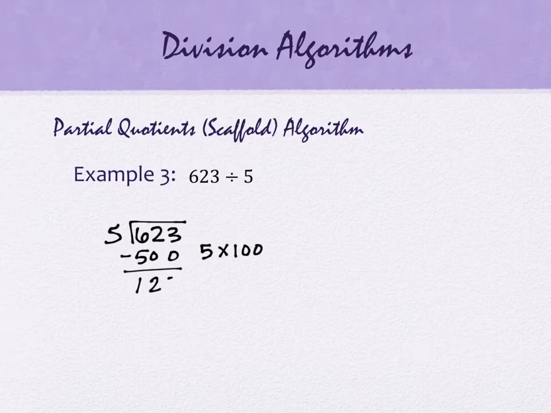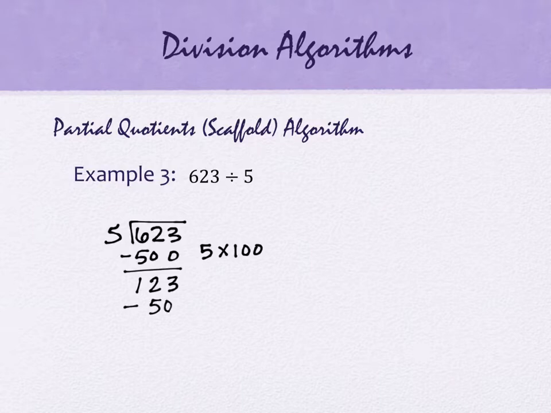This gives me 123. Now, if I could subtract 500 again, that's what I would do. I can't here. I only have 123, so I'm not going to subtract 500. So the next thing I'm going to do is subtract a 5 with a different power of 10. So I'm subtracting things like 5,000, 500, 50, and 5. All the things that are easy to multiply 5 by. We'll do it with the 17 in a moment so you can see why it's helpful, whereas maybe here you're like, this seems silly. Bear with me, I promise.